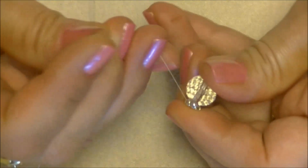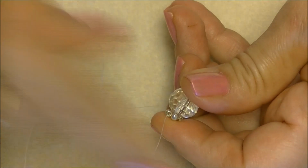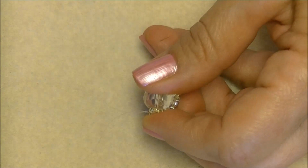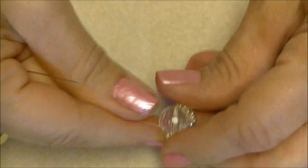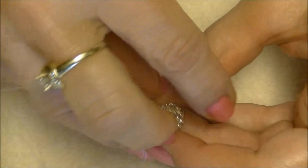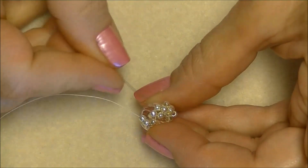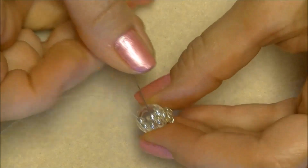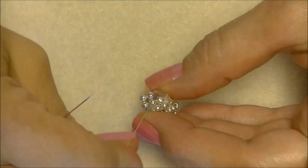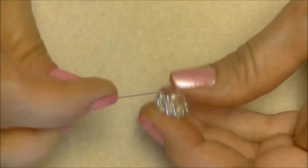I'm going to just turn it over and put my finger on top of it to hold it in position as best as I can. And just start to sew through all of the beads in this unit. If they kind of pull out of shape, it's okay. Once you get through your connecting bead and pull it, they'll go back into shape, just like that. Now we need to get back up to this bead here. So I'm going to sew through this one and this one.